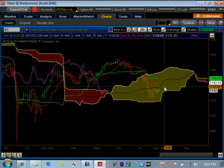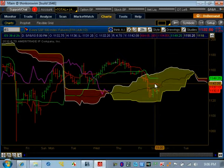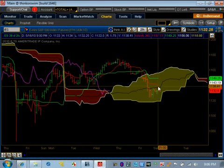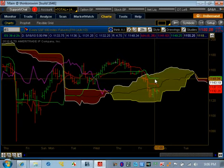The Ichimoku system basically consists of five main indicators. The very first indicator is this red line — we call it the Tenkan-sen. The formula is based on nine periods, so this represents short-term price action. The next indicator is the Kijun-sen, which is this green line. This represents medium-term price action — specifically 26 periods of price action.